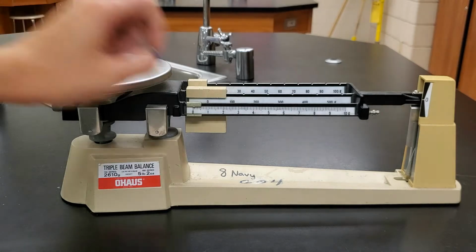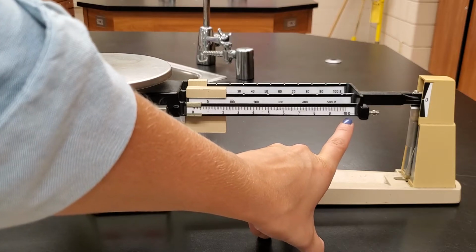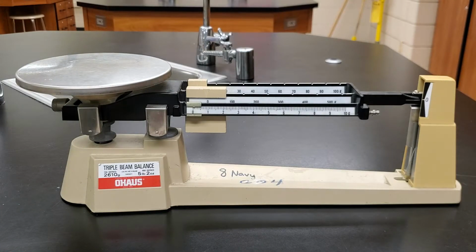Not sure if you're going to be able to see it when we're this zoomed out. We'll take a closer look later, but it tells us right here that we measure in grams. There's a little G right here which tells us our unit, okay? And just to be clear, we are measuring mass, M-A-S-S, mass, with a triple beam balance.